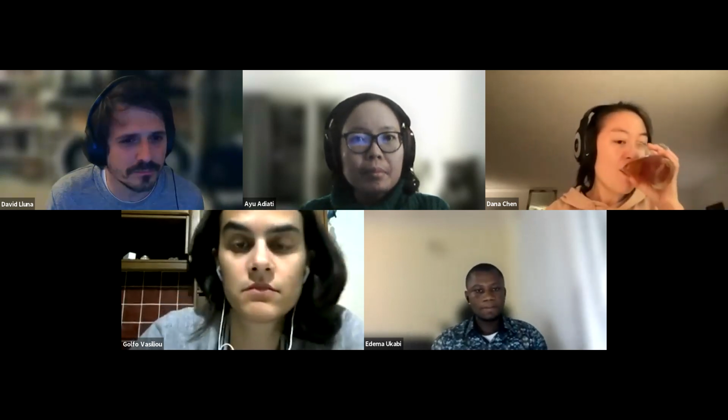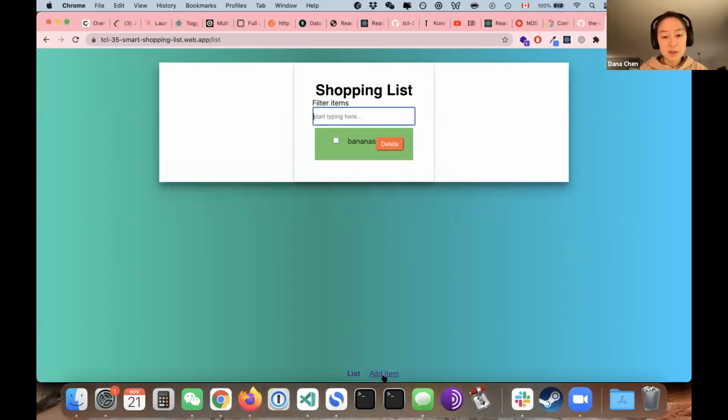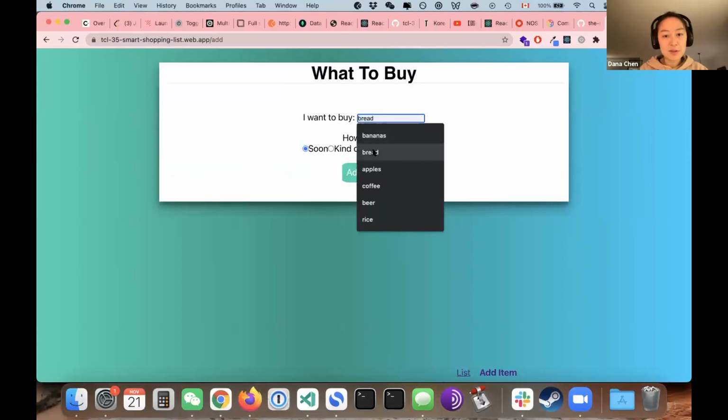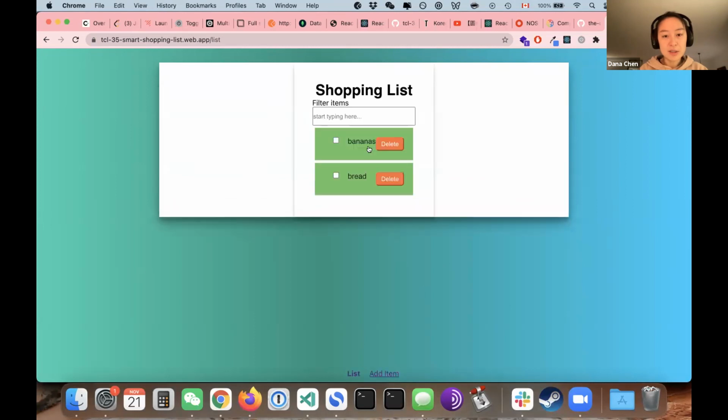I'm checking the live application because it was a merge to master, but I think it hasn't been deployed or it's not working for me. It's not working for you? Let me check. Okay, let me share my screen. I'll just make a list on the go. So this is a live version. Let me just add a bunch of stuff. So what part isn't working for you, David?